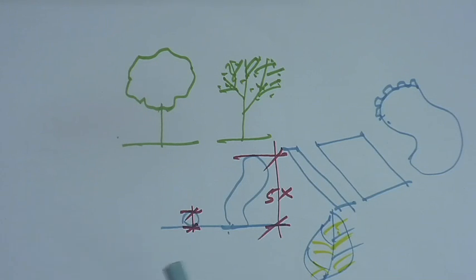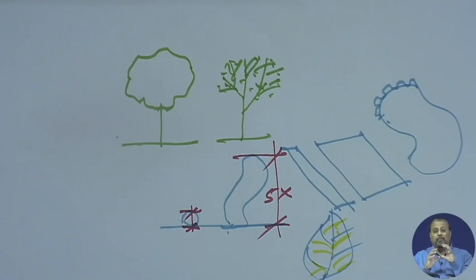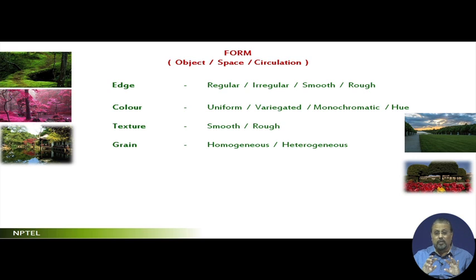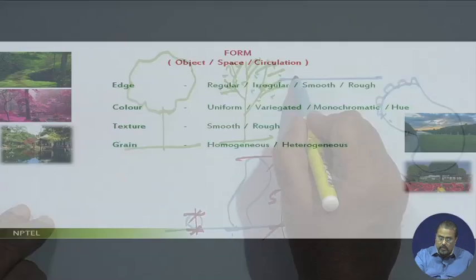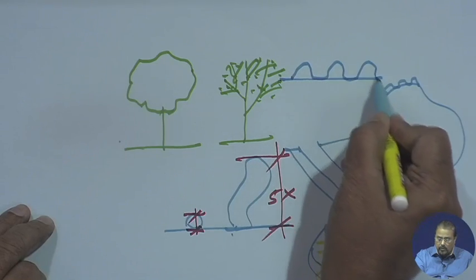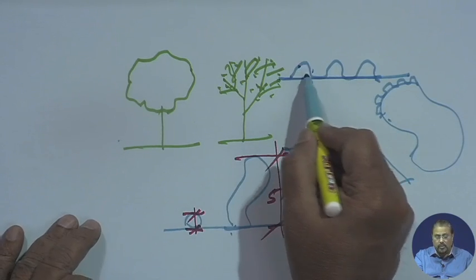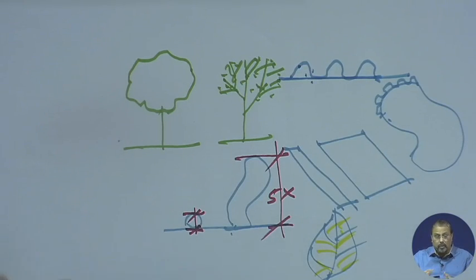You can have it in terms of space. You can have it in terms of object. The object may have uniform color. The object may have other variegations as well. Texture is not really the roughness of it. It's the pattern of the surface. And the grain is basically the roughness of it, the rough grain, smooth grain. That means if you cut a section through a particular surface, and enlarge the surface, it's how much it is going up and down, how much recess, how much relief. That will refer to the grain, and the texture is basically the pattern over it.